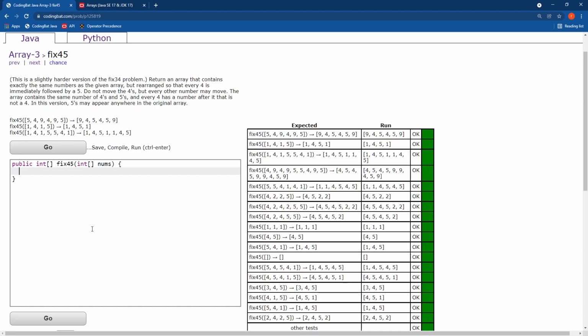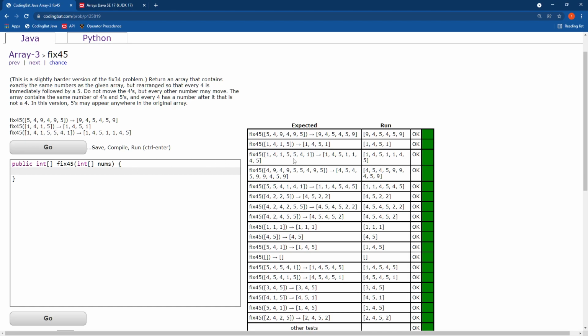Okay, so here is what I'm thinking. What I'm thinking is I just go through and find whatever the number in the array that's not a 4 or 5, because we talked about how there can only be one number in the array that cannot be a 4 or 5, because order doesn't like it. Every other number can move. So therefore every other number must be the same if their order doesn't matter.